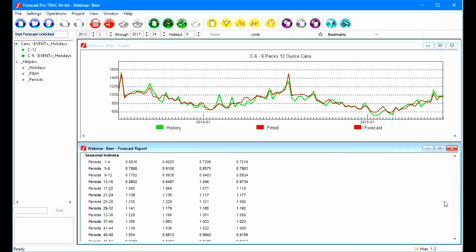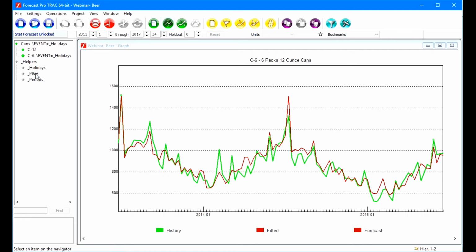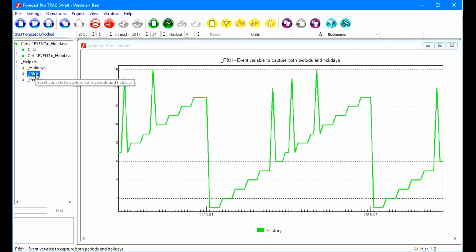So when we have weekly data and we're using event models, it's often going to make sense to use something called seasonal simplification. So let's take a look. I'm going to close this quickly. Let's take a look at this event schedule here to see how that can work.